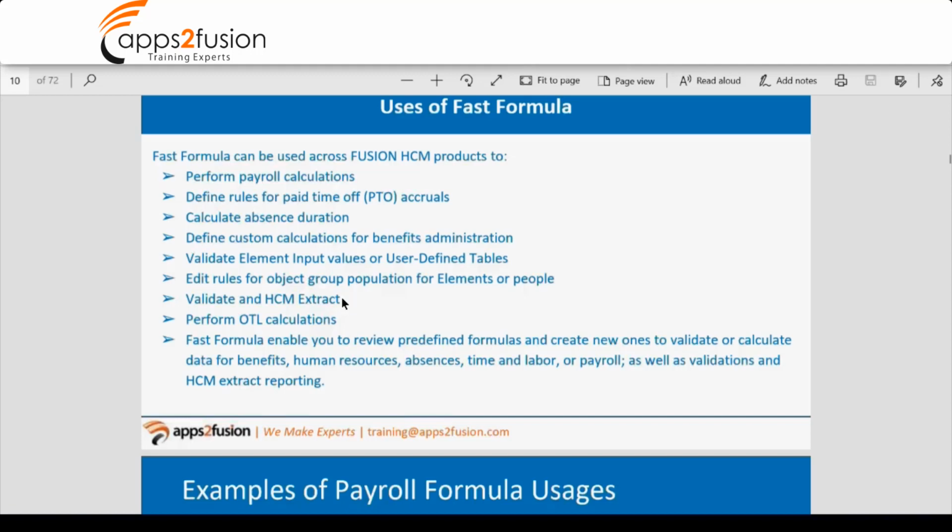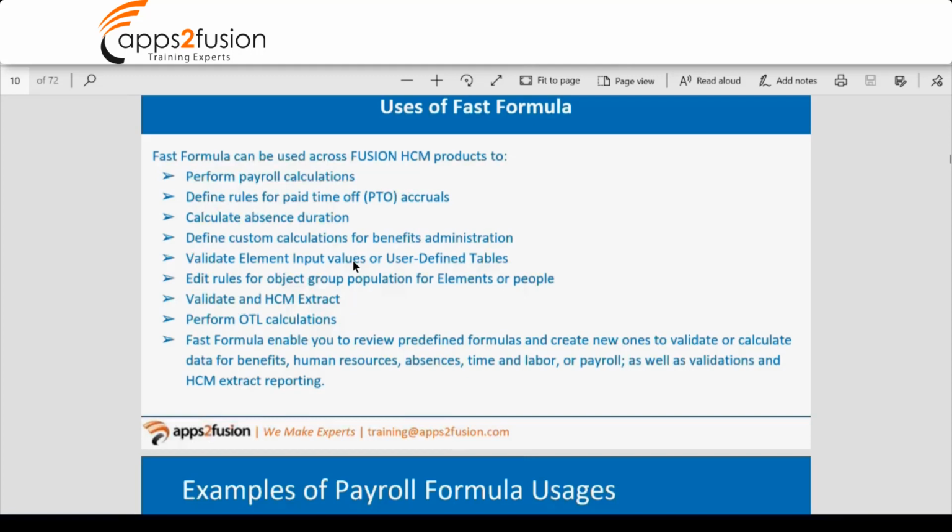And similarly, absence duration, so that will tell how much, if you are applying for 0.5 leave, it will calculate how many leaves are left. That will actually determine whether you are allowed to apply for the particular duration or not. So you can do these checks using fast formulas. So basically, when you're applying anything, there will be a fast formula running in the backend, and you can control the calculations using fast formulas.